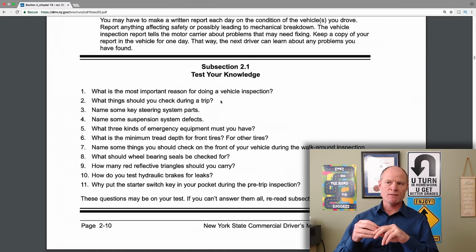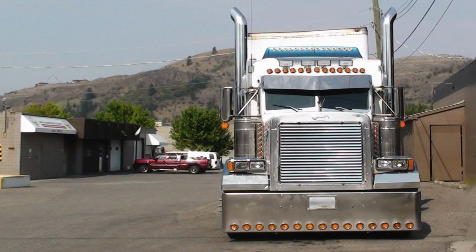All right, name some things you should check on the front of your vehicle during the walk-around inspection. You check the top of the vehicle, check to ensure that the clearance lights are working, no damage to the body, no new damage, no cracks or chips to the windshield, the mirrors are there, no damage to the mirrors and those types of things. Make sure the bumper is secure, the license plate is there. The CDL vehicle will have the decal on the front. The decal is valid, bumper is secure, look underneath the vehicle, and there's nothing hanging down and there is nothing leaking.